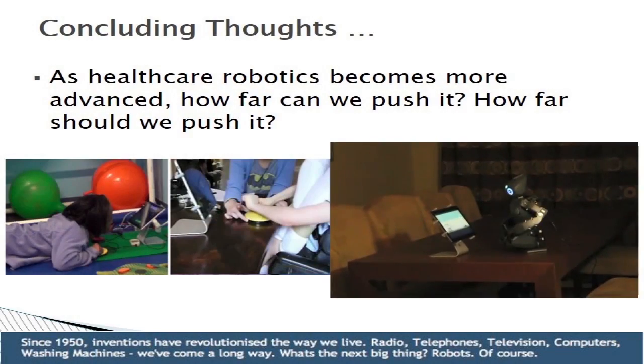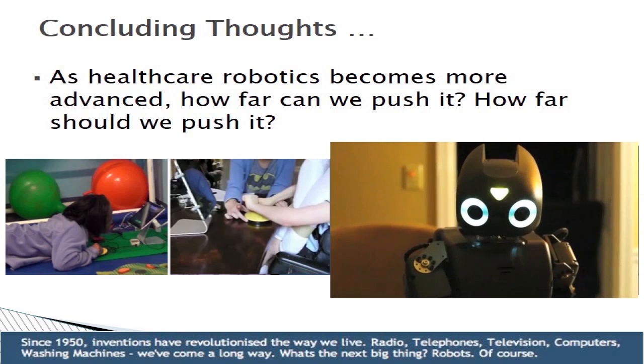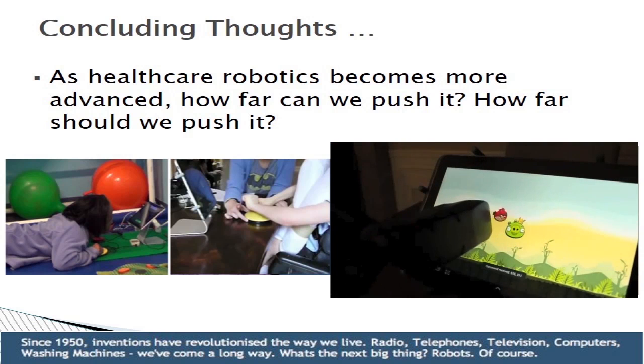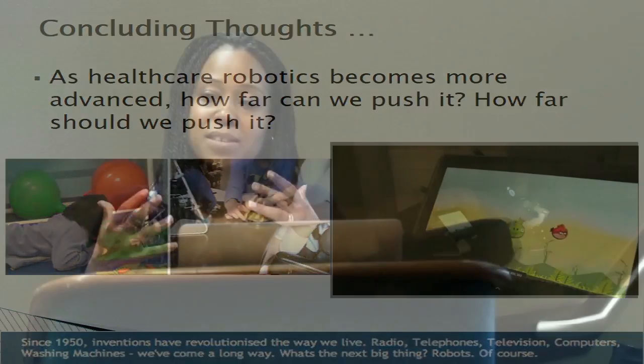Now, one of the last things I want to mention, and this is primarily because in general there might be some fear in the community about robotics. In healthcare robotics, believe it or not, the fear is not based on, oh, my robot is going to do something bad. The fear is relying on this robot. And so what we've seen is that in the domain of healthcare robotics, because these robots function in a medical application, i.e. you always trust your doctor. I mean, even if the doctor is wrong, you don't know that.